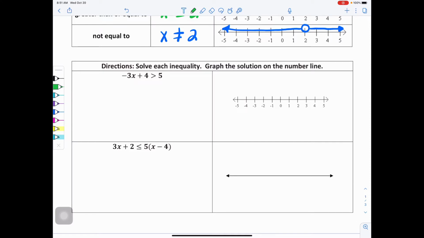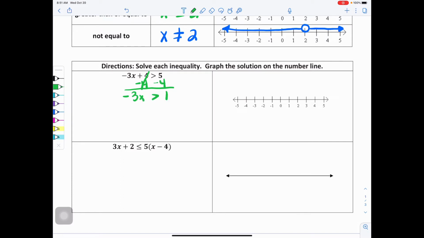We are going to follow the same exact process for solving equations. We still want to start by looking for a distributive property, which we do not have. Combining like terms on each side separately, which again we do not have here. Variables on both sides, which we don't have. And then once we get to that, we should be looking to undo addition or subtraction, which we do have. So we're going to get rid of adding 4 by subtracting 4. You still have to keep to the fact that whatever you do to one side, you must do to the other. So negative 3x is greater than 1.